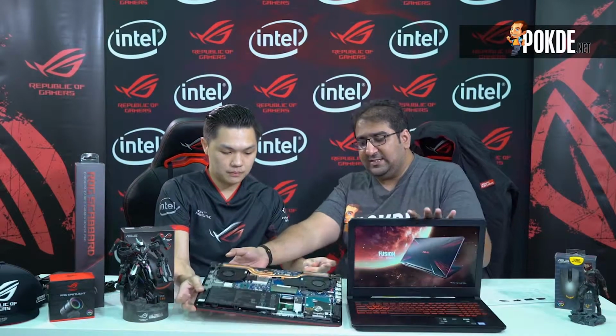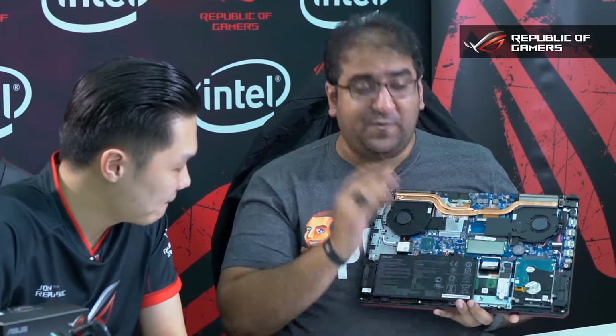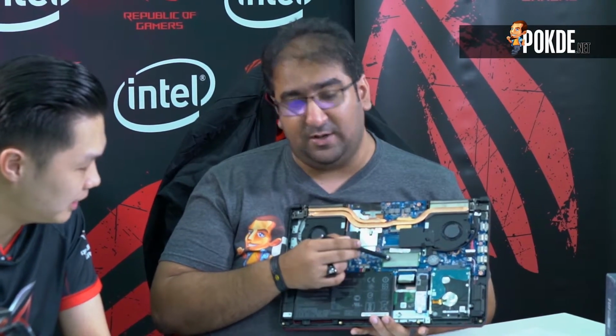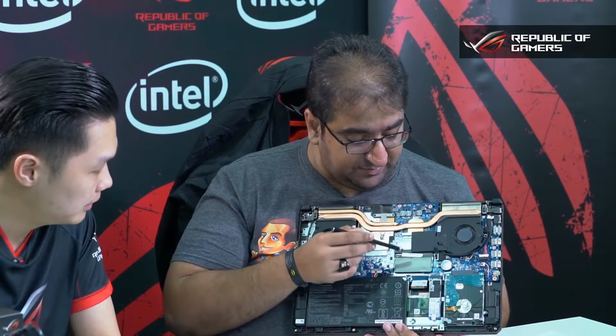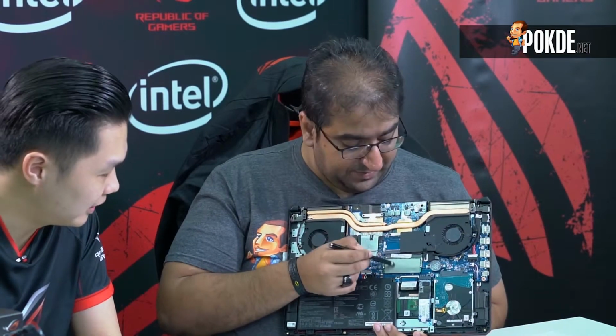What can be upgraded on the SCAR 2 and FX504? Well, I think he's referring to the SCAR because we were talking about it earlier. Now on the FX504, here are the things that you can actually upgrade. Let me show you on this. The first thing that you can do is add on another RAM. We have 2 slots here, so you can add on another one, or you can also replace this and get another 16 gigabyte stick. This laptop supports up to 32 gigabytes of RAM. That is correct. That's the first thing that you can upgrade.